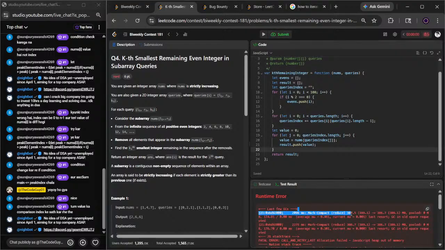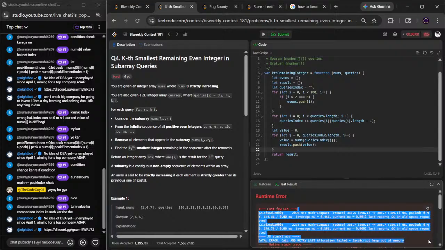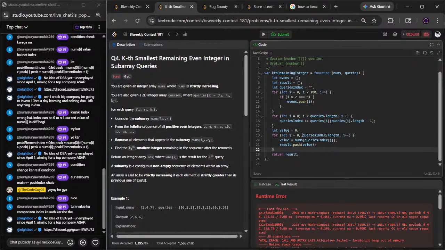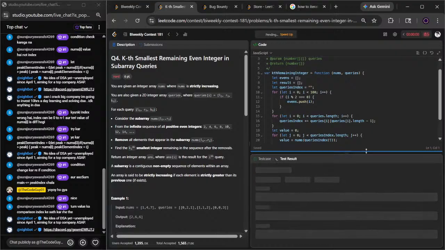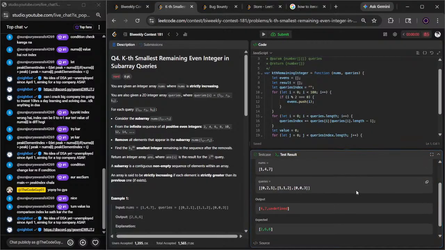Mark compact, it's a CPU. Ah, shit. I missed the j index here. Oh, we should get a wrong answer or maybe TLE.